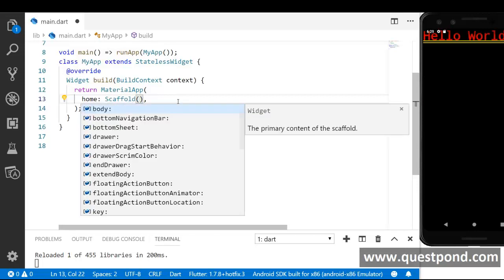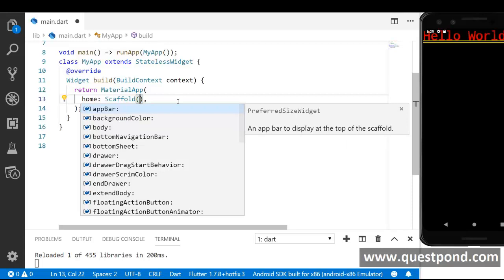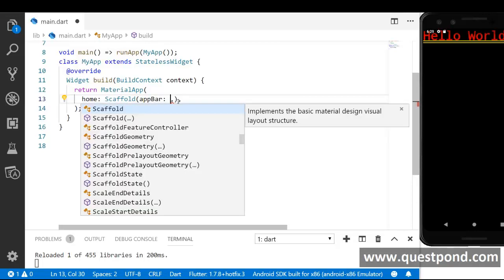And this scaffold widget has some named arguments. As you can see, it has an app bar, background color, body. So you can use any of these named arguments. First I'll be using this app bar. Now if you hover on this app bar, you can see app bar itself is a widget.